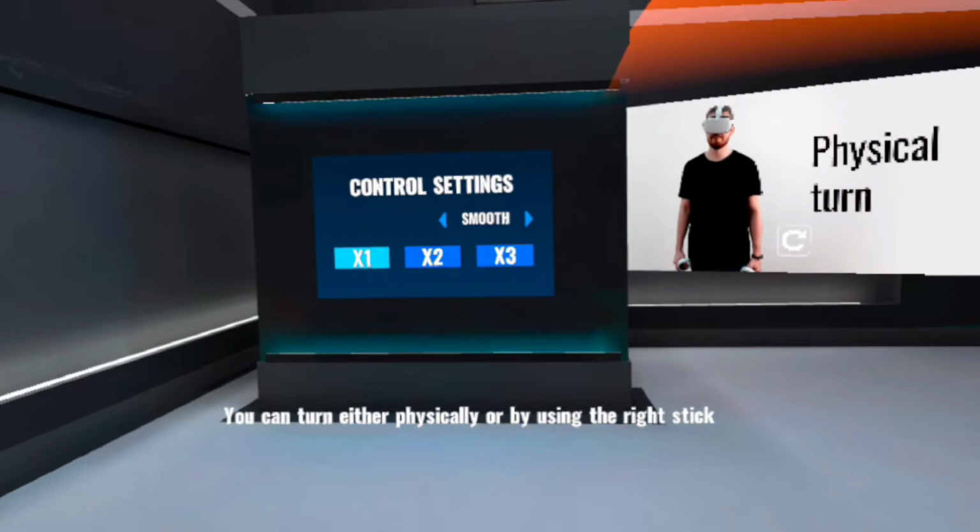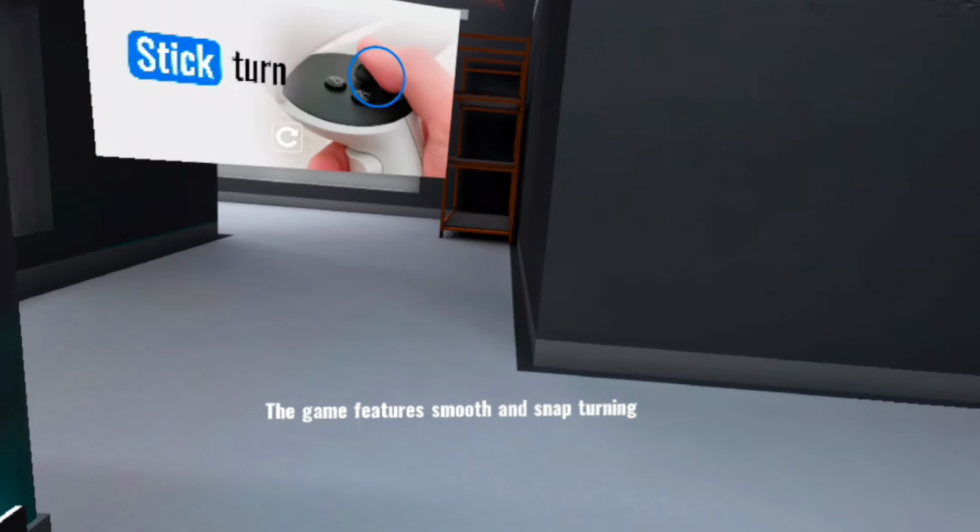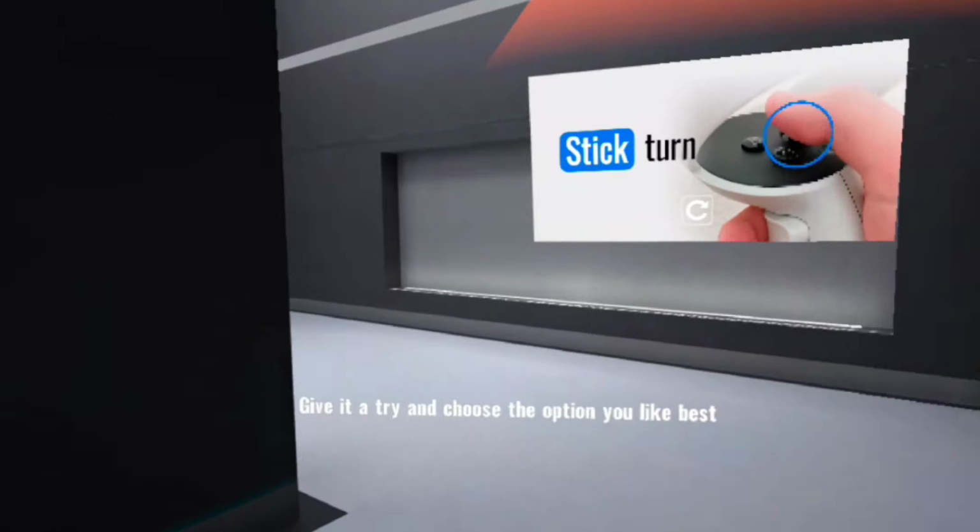You can turn either physically or by using the right stick. The game features smooth and snap turning. Give it a try and choose the option you like best.